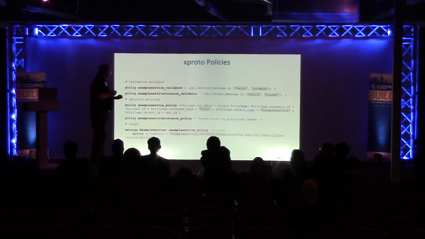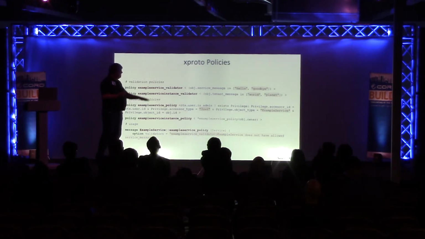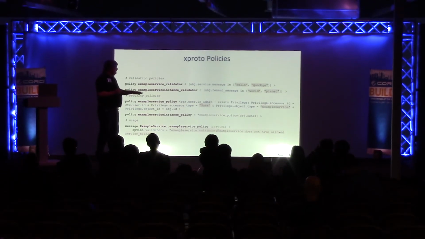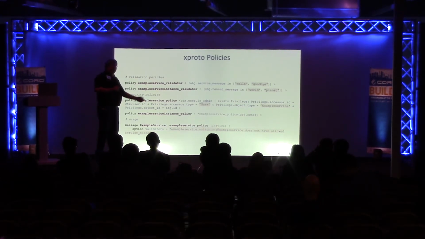Those were validation policies. We also have security policies. So for example, here we have a policy that is designed to limit what users are able to interact with an example service object. And what this says is you can interact with it if you're an admin, or if there is a privilege object that binds your user record with that particular example service.